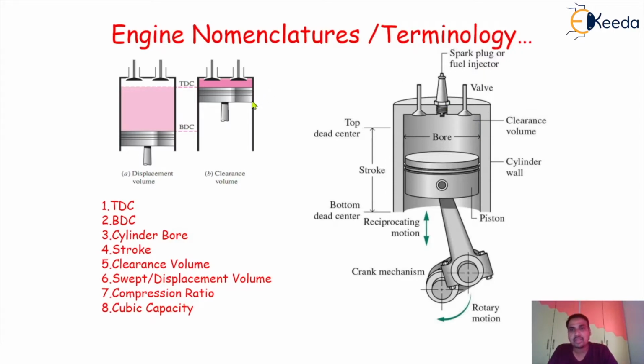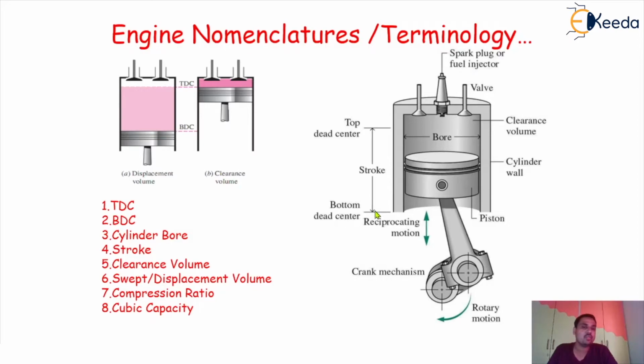Now we shift to see this another diagram. We just had the topmost position of the piston, which is called the TDC, and it will never move beyond this one. So there will be some kind of gap between the cylinder head and the piston top surface. There should always be some gap present over there, and this gap is nothing but the clearance volume. The piston never strikes the cylinder head or the valve mechanism. Cylinder head means the top portion of the cylinder. There is always some gap, and this gap is called the clearance gap or clearance volume.